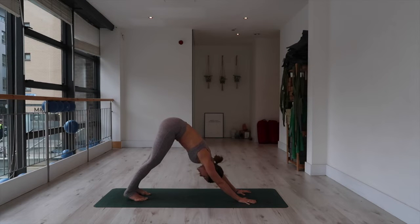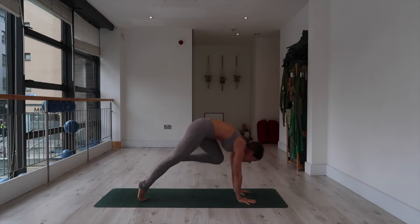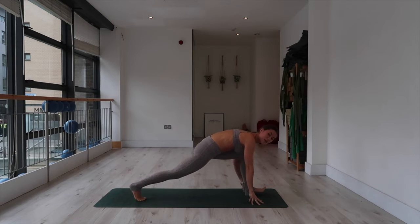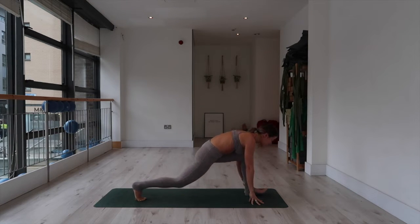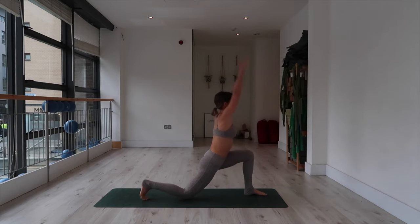And then from here, you're going to step the left foot to the front of your mat. So hug the thigh in toward the belly, round through your spine, and step the left foot all the way through as you come to the tip of the right toe. If that didn't work for you, grab the back of the ankle with the left hand and pull it through. Drop the right knee. Inhale, hug the thumbs, arms lift.